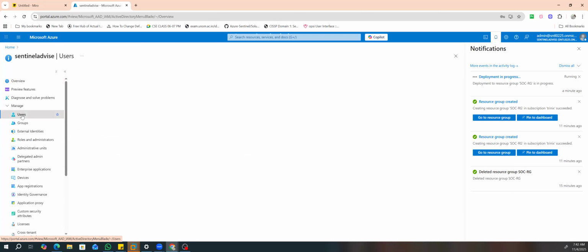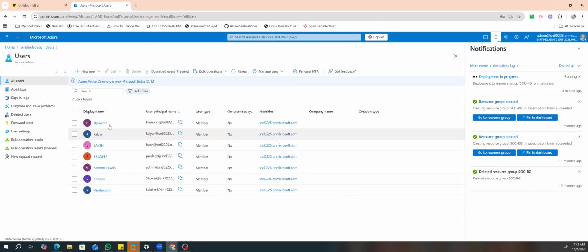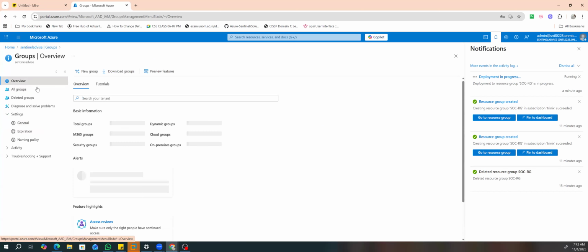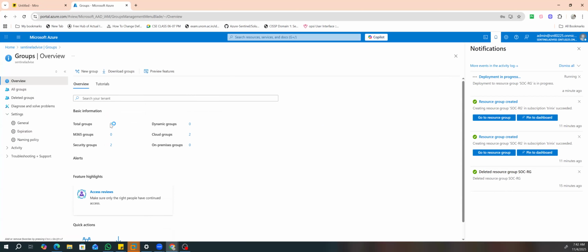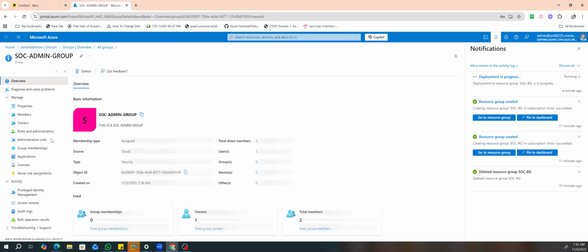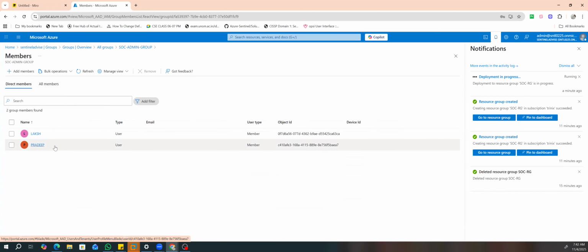Let's say in the user groups I have Hemant, Kalyan, everyone. And if you see my user groups, there is a SOC admin group. Consider there is a SOC admin group and there are 2 users, Laksh and Pradeep.